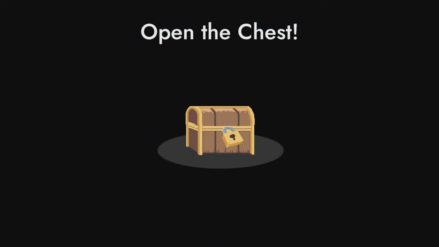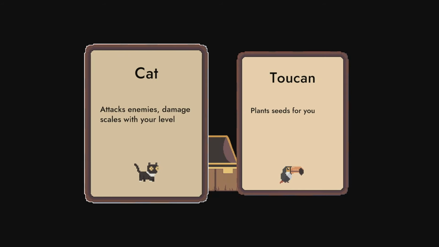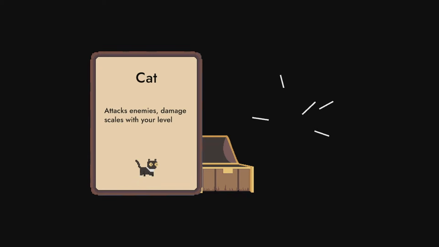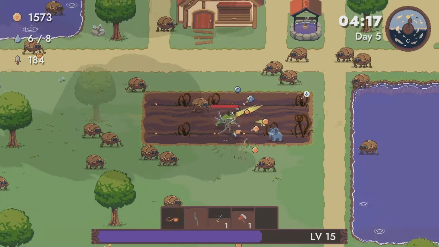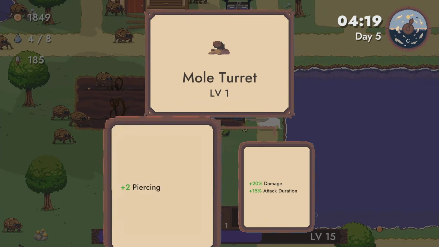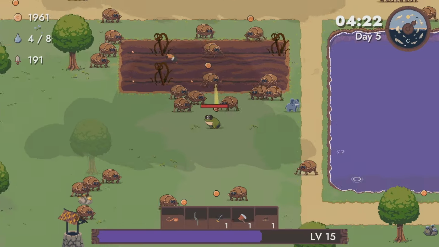Give me my chest. There we go. We get a kitty cat. Attacks enemies, damage scales with your level, plant seeds for you. And I take the toucan. Let it do the work for us. Piercing on our mole turrets. We've got all of our weapons now, right? This is it for weapons.